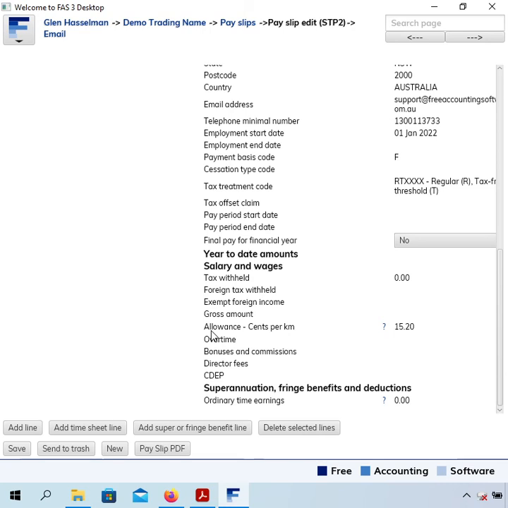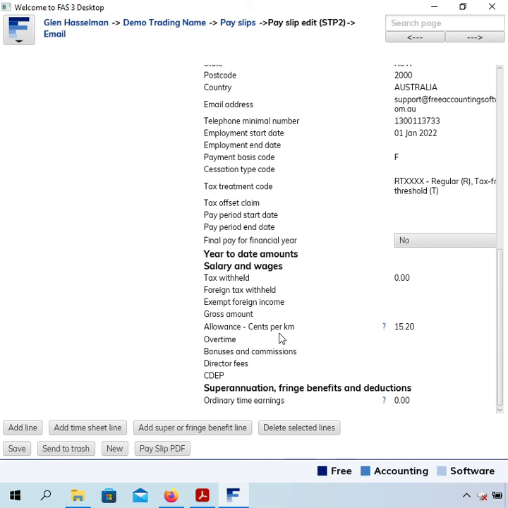Of relevance to the current discussion is this allowance dash cents per kilometre, $15.20. That is a year-to-date figure. It just so happens to be the first payslip I've entered in this ledger, so that's where it shows. If it wasn't being displayed there, or it was displayed under a different box, then you know something's wrong with the setup and you know to go and fix it.